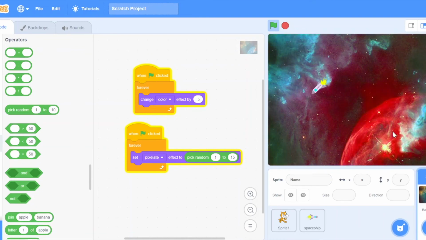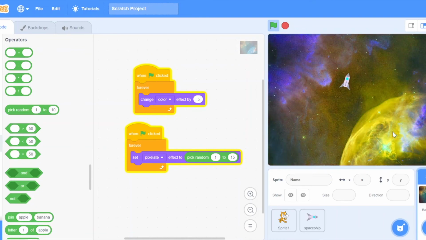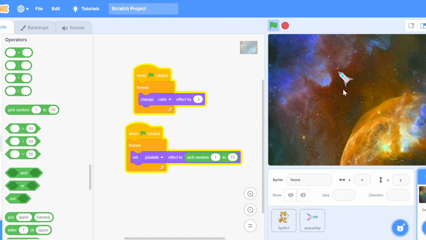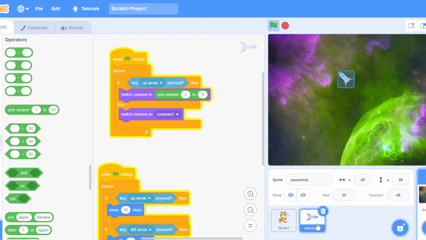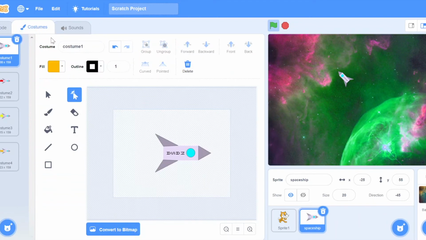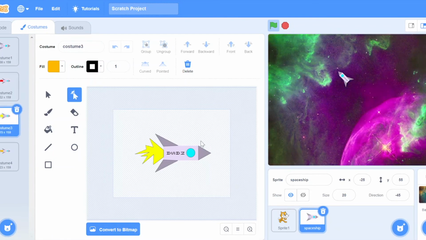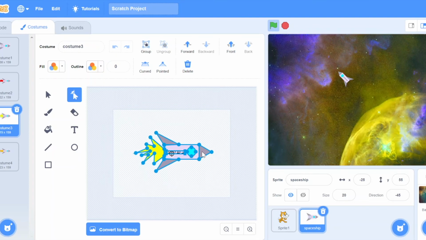Now, what we want to do is let's make a little bit of an animation change. So our rocket, when our spaceship takes off, at the moment it's pretty smooth. But you'd think if a rocket was shooting off, it would shake a little bit, right? So what we're going to do is we're going to go to our spaceship, go to our costumes, and these ones here, when the rocket are going to be firing. So we're just going to select everything, and we're just going to shift it up a little bit.